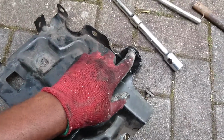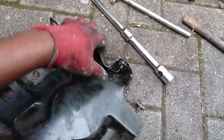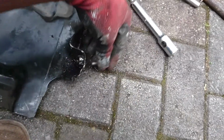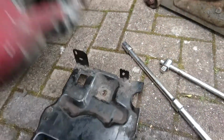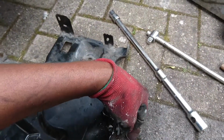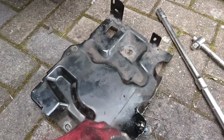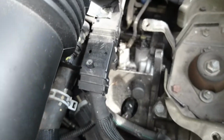Here it is. Look, I've been fighting with it to try to remove it because I thought it's just a nut. No, it's a bolt. It's a nut welded here. This is the bolt. It goes through there. Remove the wheel, remove everything, just to remove one last one. All the other ones, you remove them from the top except this one. That's Sarkozy for you. It's a pain in the butt. I had to go through all this stress. Now, you don't have to go through the stress because I found this out for you. All right? Okay, so let's just carry on.